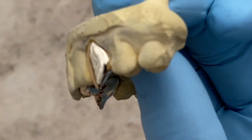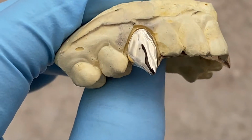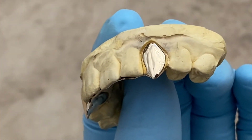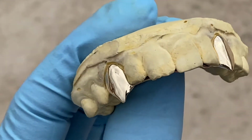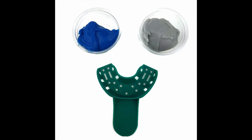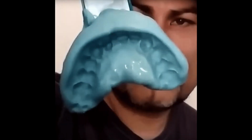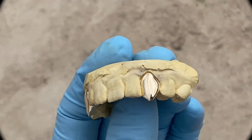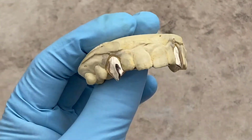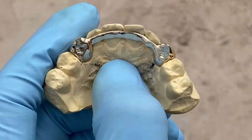Real easy process. You order on the website, we'll send you out a mold kit. You bite down on the mold kit there, send back your dental impression. Then the jeweler starts working on it. Check it out. Beautiful grill set. Canines, vampires.